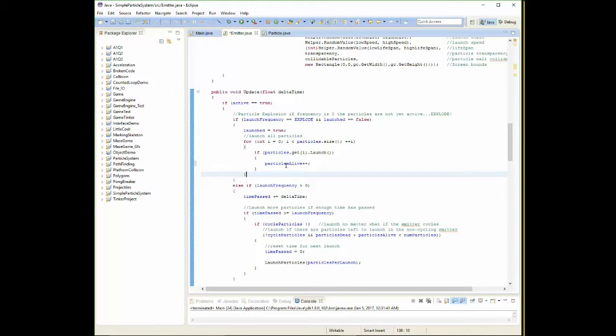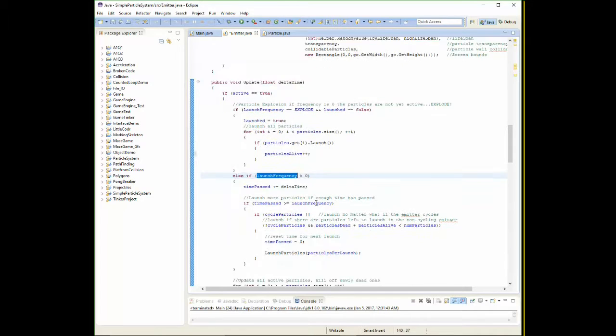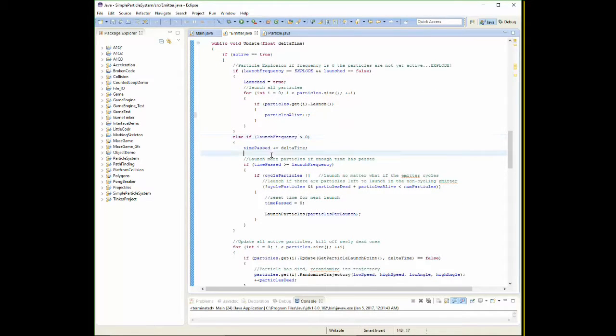If it's not an explosive particle system, which means we have a launch frequency of greater than 0, then we're increasing how much time has passed, and if enough time has passed, we're going to launch more particles. That's the whole point of the time passed. So basically, if it is a recycling particle system, we're definitely going to launch particles, no matter what.